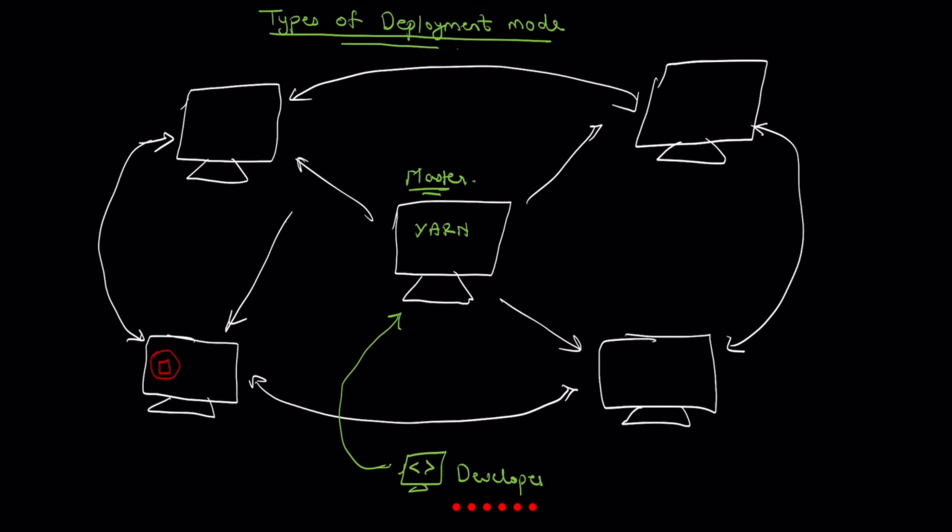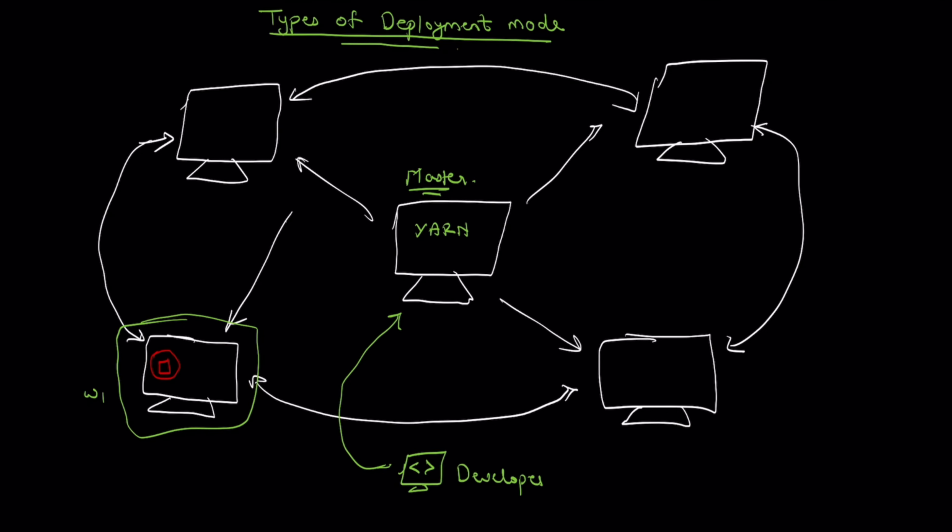So that is kind of a drawback: if the developer has direct access to the cluster, things may go wrong. Or if by chance, let's say the developer has copied the data on W1, and our W1 node fails, in case of failure of node W1, we don't have the replica of the data copied by the developer on the node W1. Hence, due to that reason, our process may fail. So it is not recommended that we should give the developer direct access to the cluster.